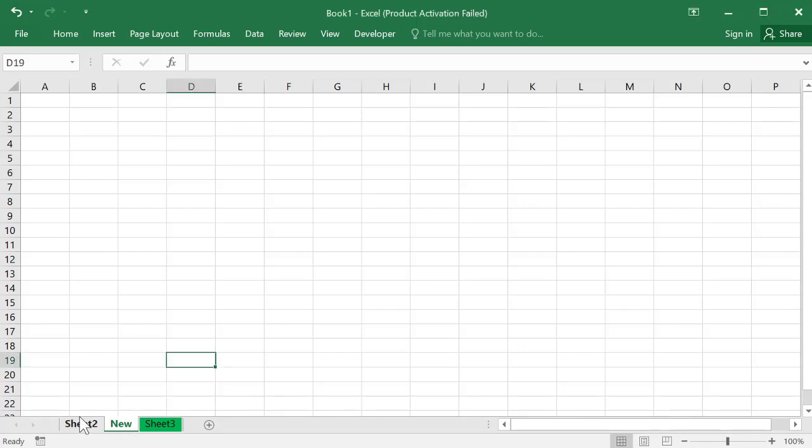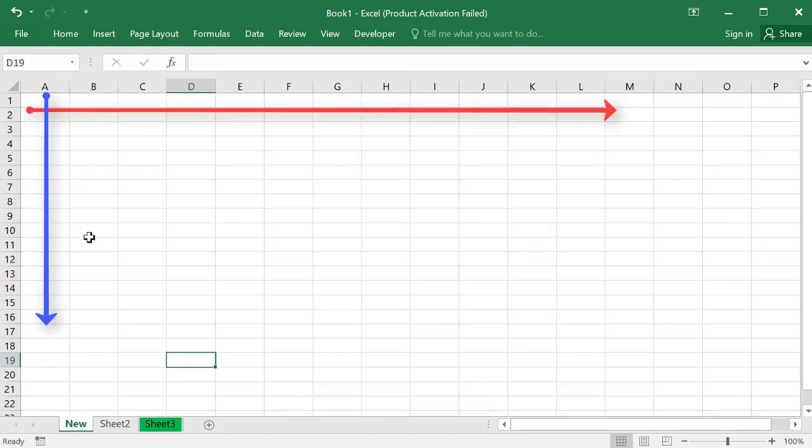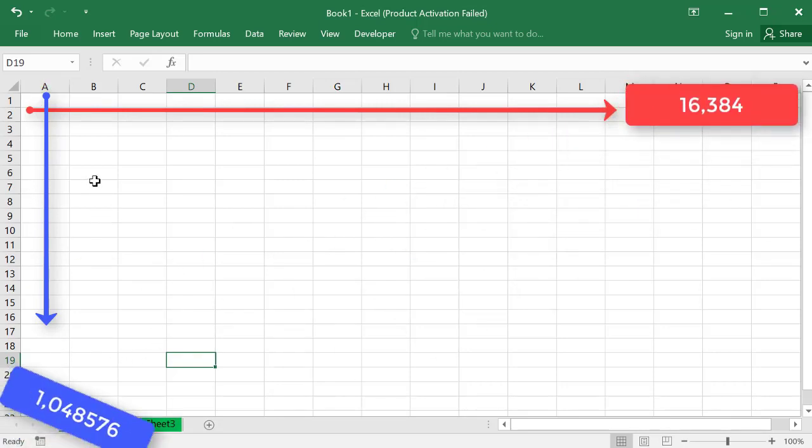A worksheet, or simply sheet, is comprised of columns and rows. Columns are vertical and identified by letters. Rows are horizontal and they are identified by numbers. There are about 16,000 columns and 1 million rows.